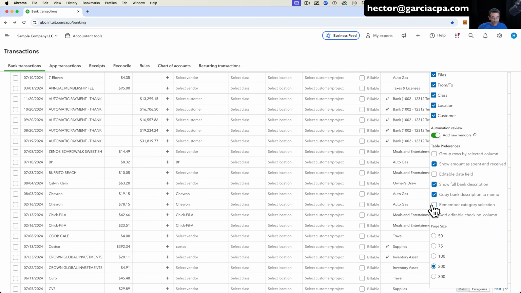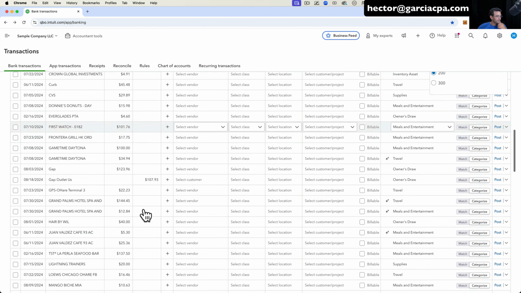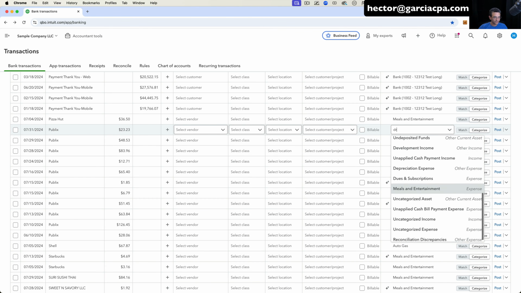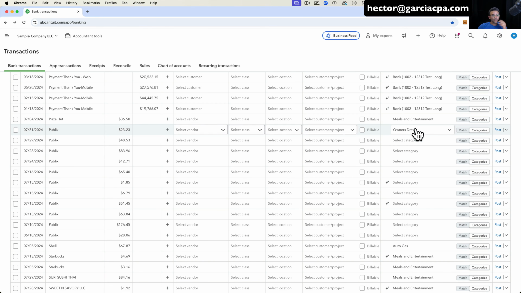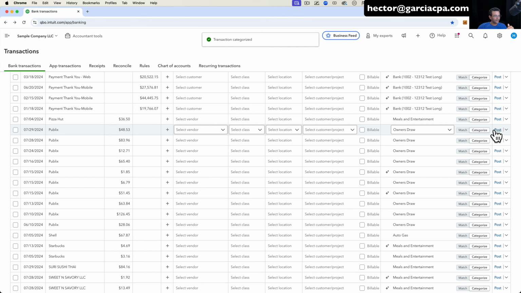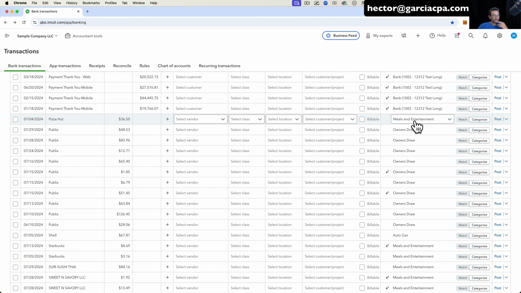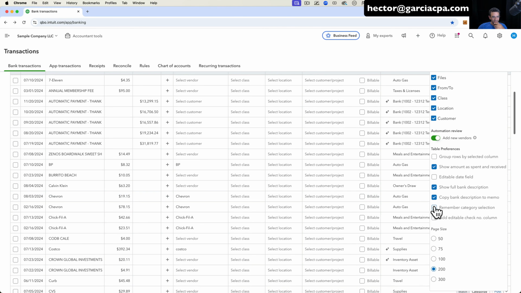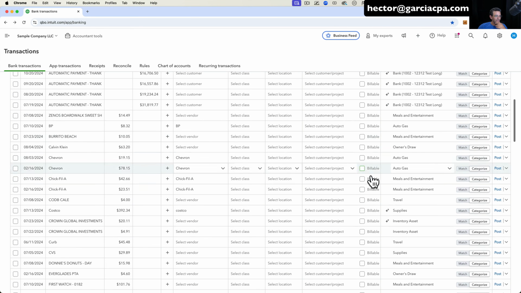But the way this checkbox is supposed to work, when it's working, when it doesn't keep kicking me out, the way this works is when you categorize one thing, so for example, this Publix here, which is a supermarket, let's say that's a personal expense. So I put this into owner's draw. The point of remember is when I change one, they all change at the same time. Okay, look, it actually is working. Okay, never mind. So even though the checkbox doesn't seem to stick visually, somehow it is working.